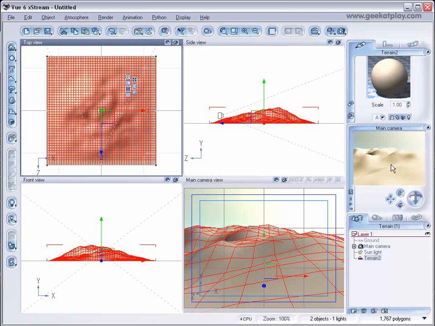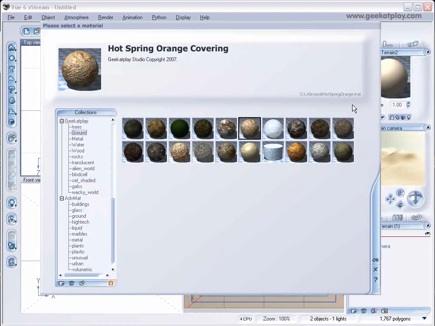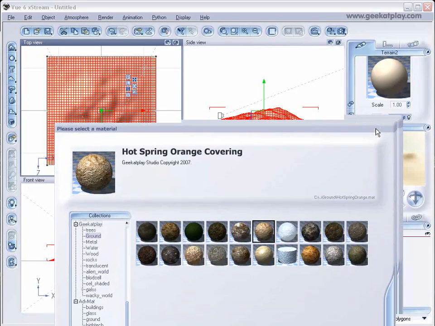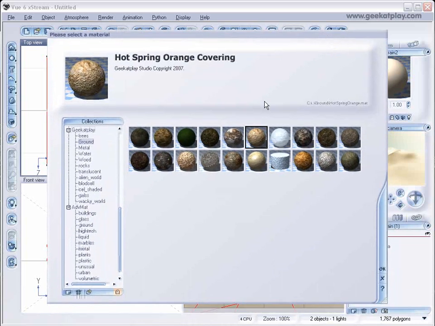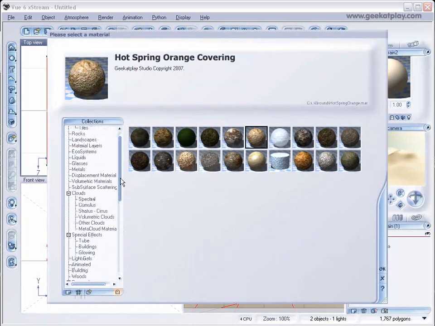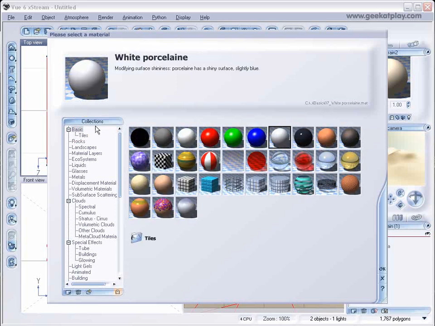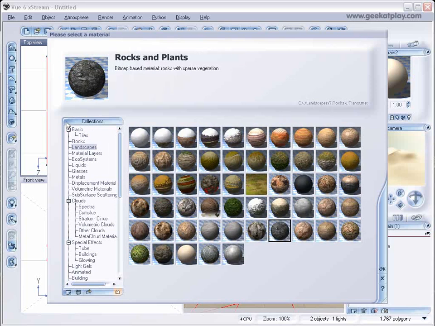Now you can see this a little bit in the preview, but really we've just got this plain default color here that we work with, and what we want is some landscape here. So we'll right click here, or again we could press on that little button there, and here in our basic we have landscapes, and this came with View, and there's several that you can use, rocks and plants, and choosing a different landscape is going to give you a different look.